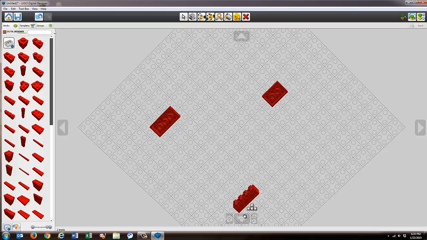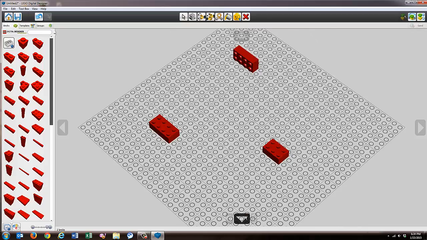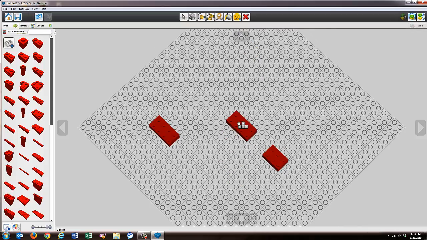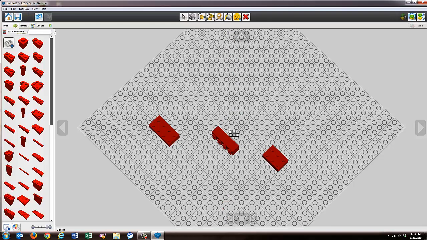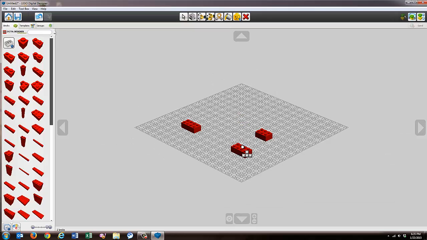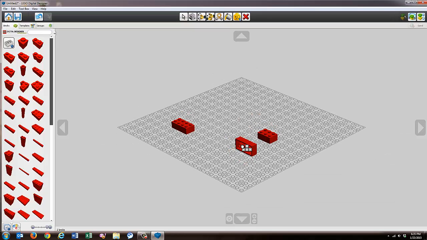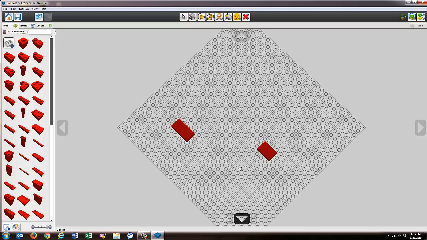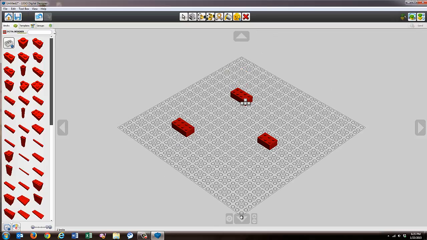So I'm looking at it from straight up and down. This isn't working. Maybe it was fixed. Okay, maybe it was a bug that was fixed in 4.3. It used to be that the left and right arrows would flip it. Oh yeah, there he is. So I'm pressing the right arrow and it's flipping it like that. So if you just want to change it like this, go down a little bit, go back up.